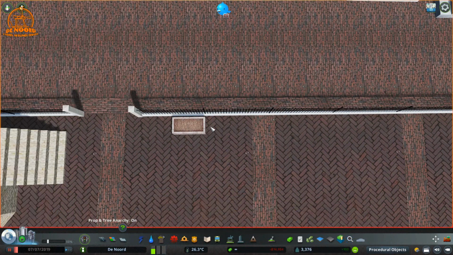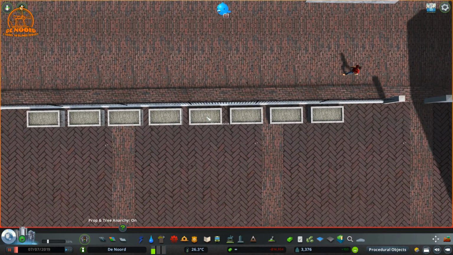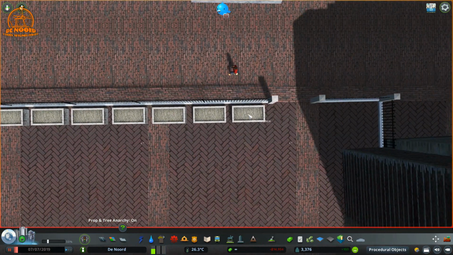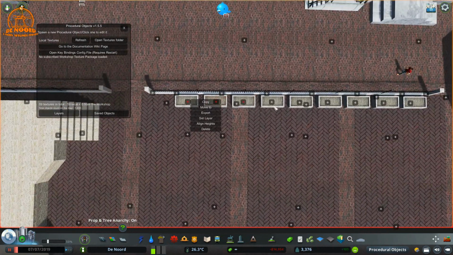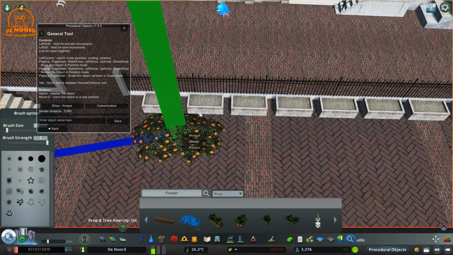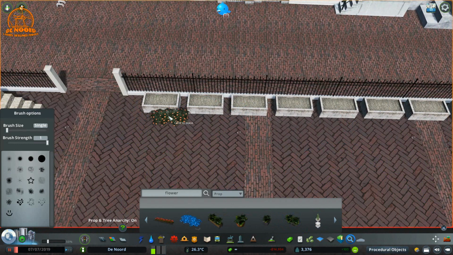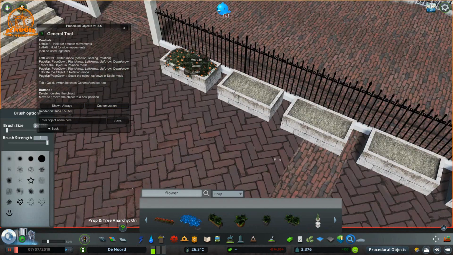Today we start with detailing the side of the Doelen that I built in episode 3. As this building is nowadays a museum with a standard exhibition about the history of the city and most museums have some form of a cafe, I decided to place a terrace here with some planters with flowers and a big tree surrounding them.